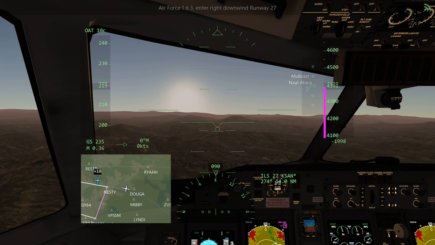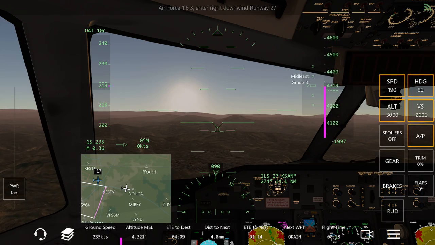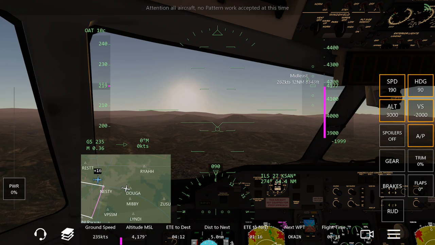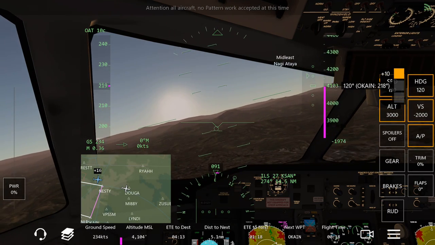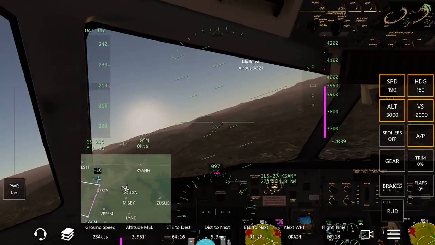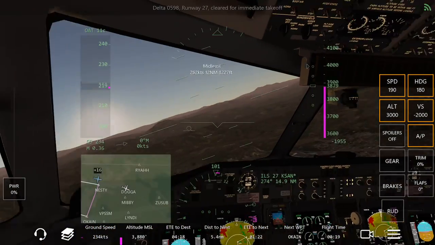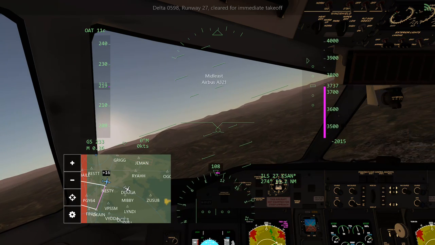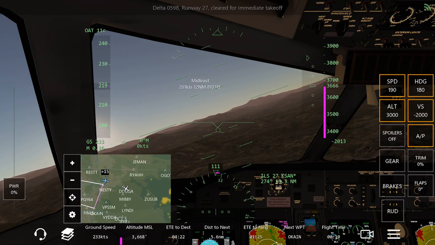Alright, so you're saying 115 knots at 5 notch of flaps? We'll give that a try. Alright, so let's go ahead and turn. We're going to turn our base. And I think we should be okay as far as the terrain around here. I'll turn on our terrain warnings though, just in case. But it looks like we should be fine.